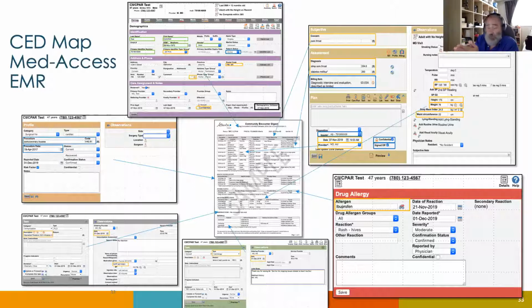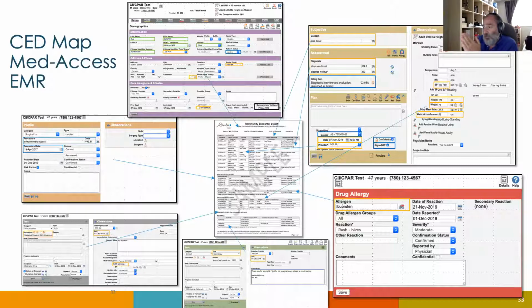Now that said, if a physician was concerned that they really wanted something to show up there, they could definitely re-enter it and have it show up there, but it's only going to be there for 12 months. And the thinking behind this is actually related to a piece of feature enhancement, which I'll talk about in a little bit, but I might as well talk about now since you brought it up.